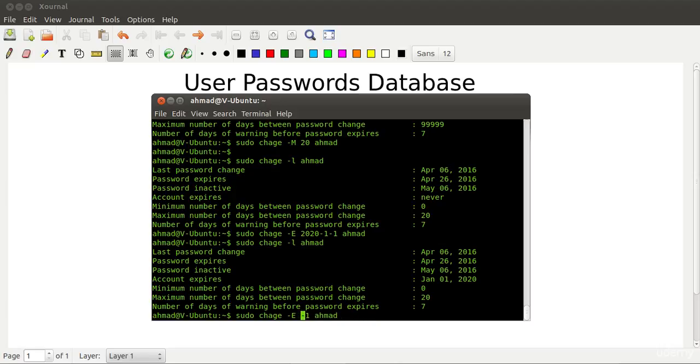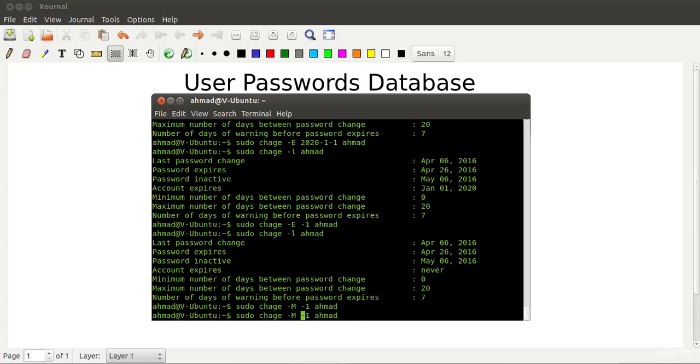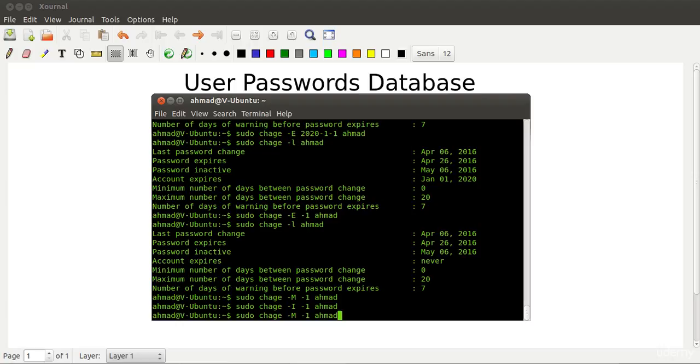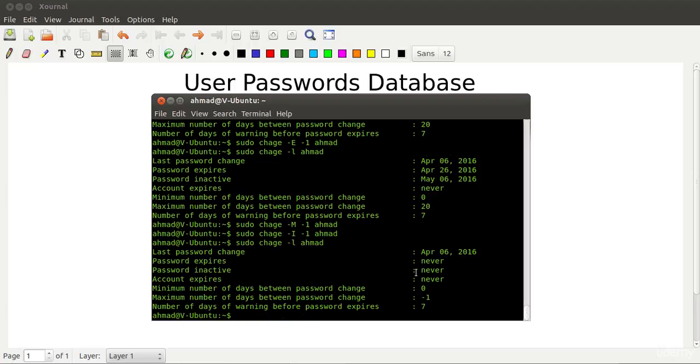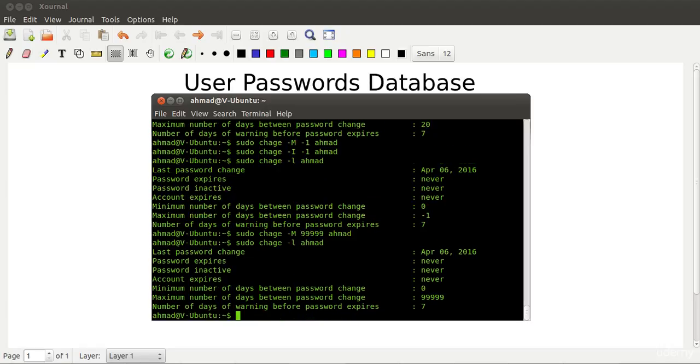So let's change these values back to never. Let's just have a look at it. We see that it has been changed to never. Earlier it was January 1st, 2020. And likewise, the other flags that I had changed, one was -M, which was the number of days before expiry, and the last one was the inactivity. So apparently all these three values now should be changed back to never. Also, let's change this M value back to 999 as the default of most of the systems. So now it has come back to the original values.